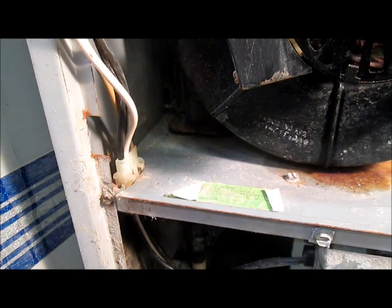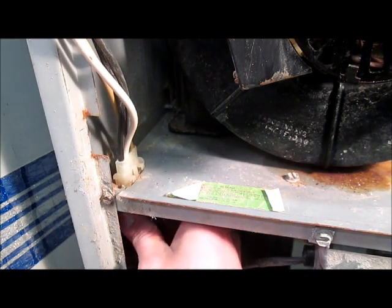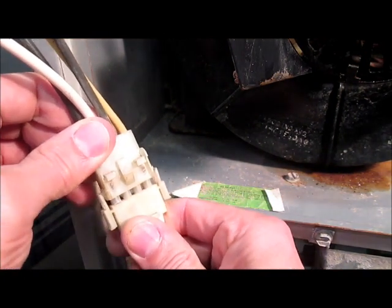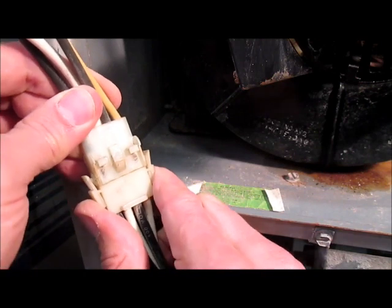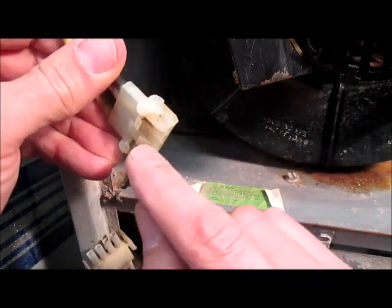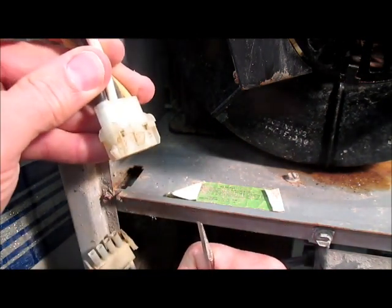To take the motor out, make sure your power is off and then you have to disconnect it electrically from the system. You'll see these power wires are going down to this plug here which goes through this metal plate. You're going to have to reach down below and pull the plug off the bottom and then pull this piece out. It's actually kind of hard to do. So it's through the metal plate — the metal plate's right in here. You just grab and squeeze, and then these two side tabs open up and the bottom comes out. This piece here is now stuck in the metal hole, and if you'll notice, this tab and this tab are flexible. So you have to wedge a screwdriver in there and push that in on both sides and then work this thing out of the metal.